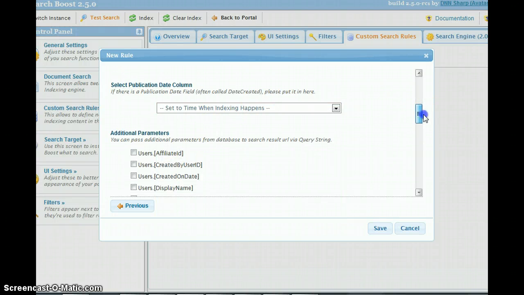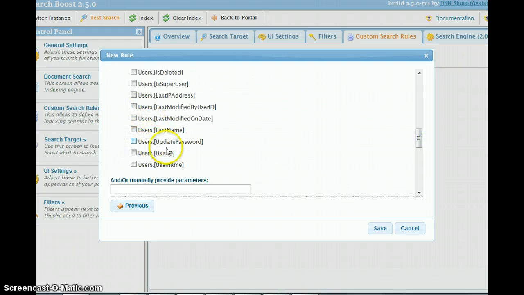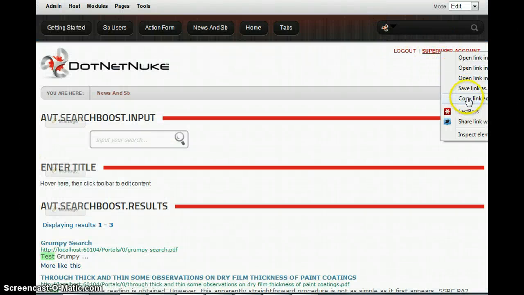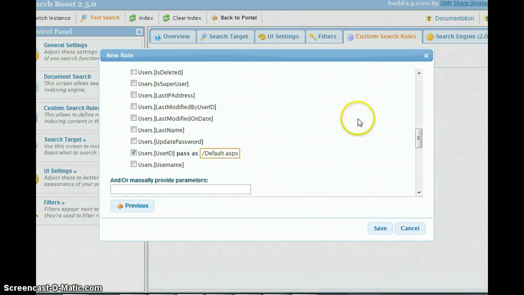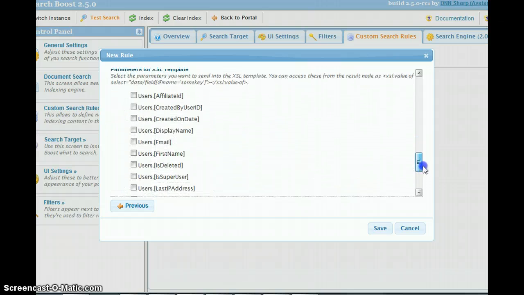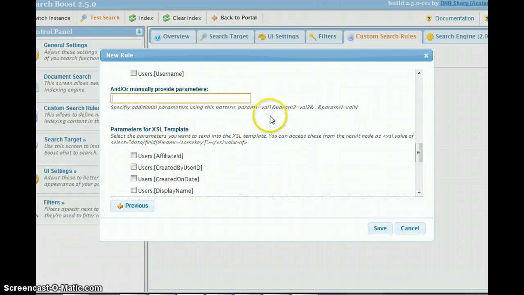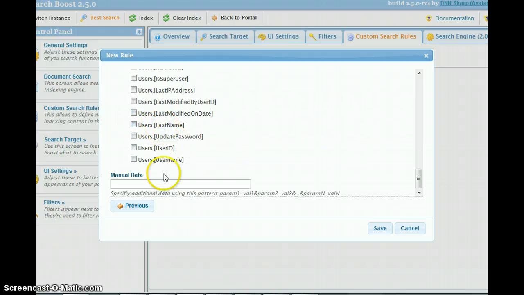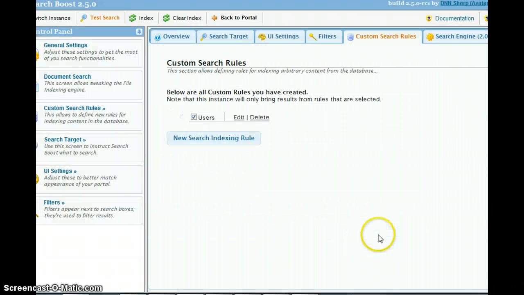And then I can pass additional parameters. Here it's important because I need to pass my user ID, as I saw in this URL. You see, I need to pass the user ID in the URL. So I'm gonna name it user ID, and it will pass whatever the user ID for this row is. Here I can specify even more parameters. And then I can also specify which parameters from columns or from custom data I can pass to the XSL template, so I can use them to build custom visualizations. So now I'm going to save this.